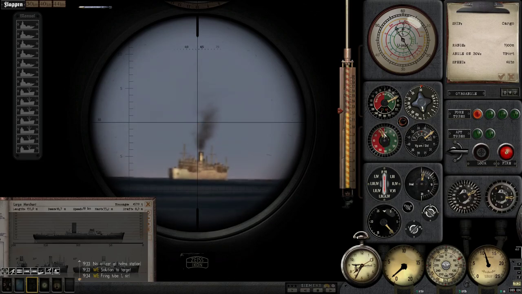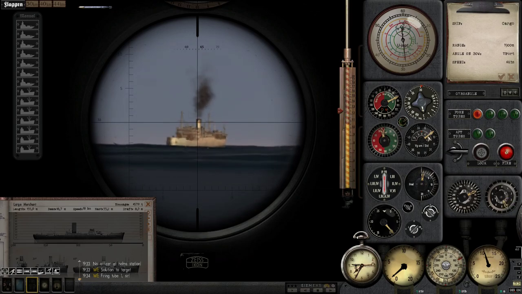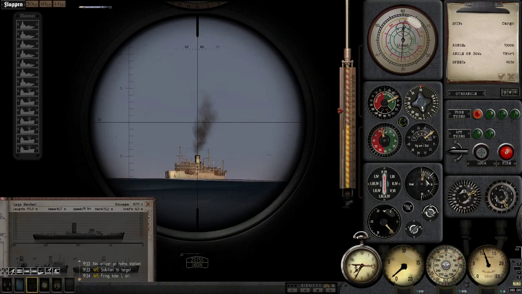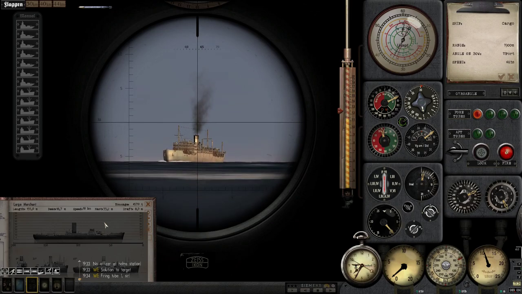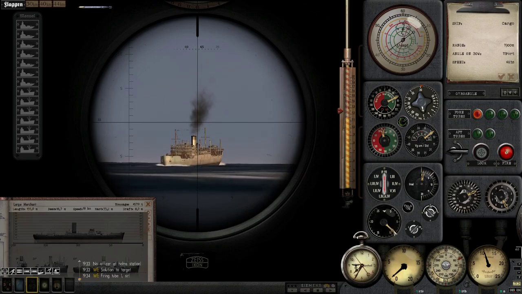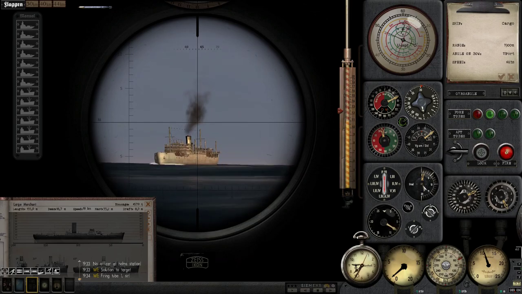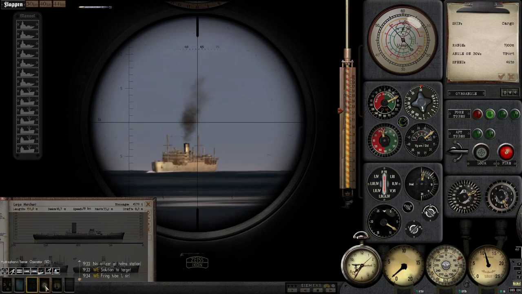Angle on bow about 20. Speed is 6 knots. Medium merchant 36 is 7.3 meters. That's 8. Check the solution.